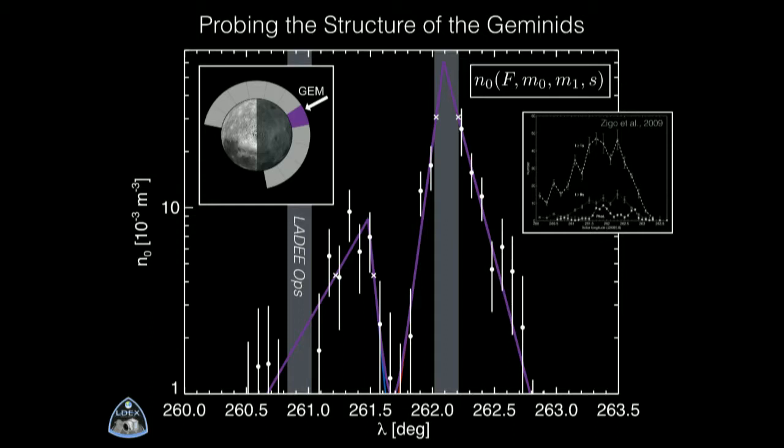And this is still an open topic in the meteor community about what is the structure of this meteoroid shower, and how does it correspond to the formation. For example, there's a paper by Zygo et al. where they do see a double structure in radar measurements. There's a lot of different ways that the stream has been measured, and I think reaching consensus will take as many possible measurements as we can get. Typically, we've been using visual and radar, but now this is kind of a third tier that we can use to probe the structure of a meteoroid shower. This is an impact ejecta from an airless body.